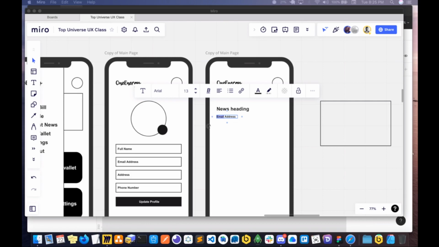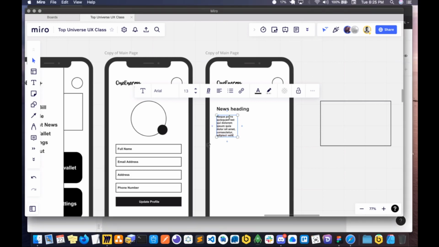If you need dummy text, you can easily go to the Lorem Ipsum generator online. So I'm just going to copy what I saw there. It's looking quite small. One minute.